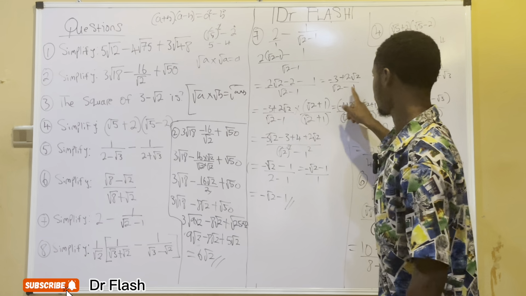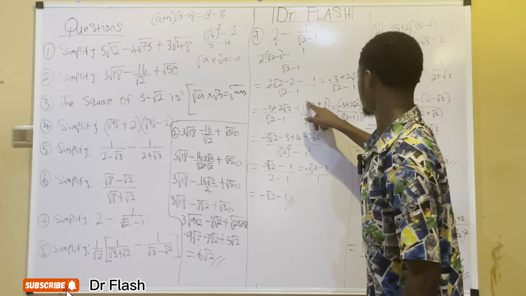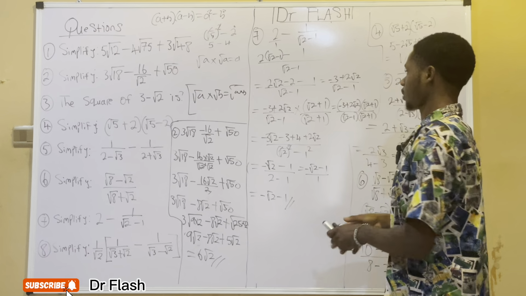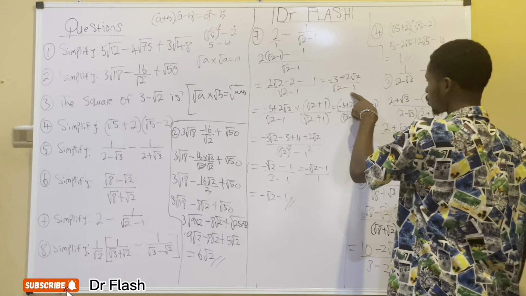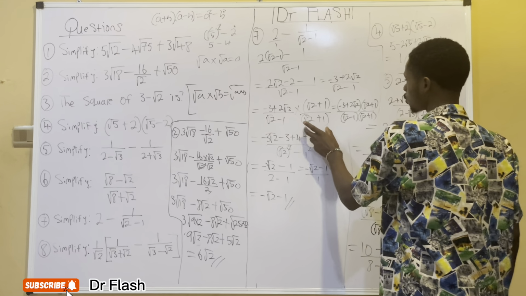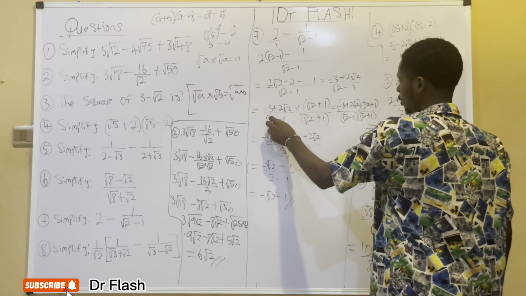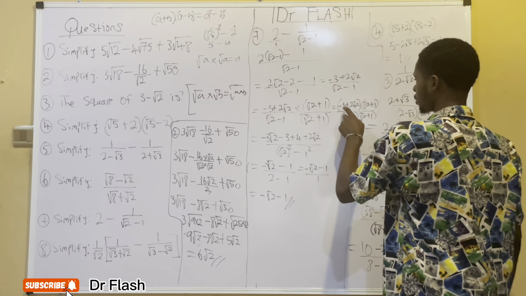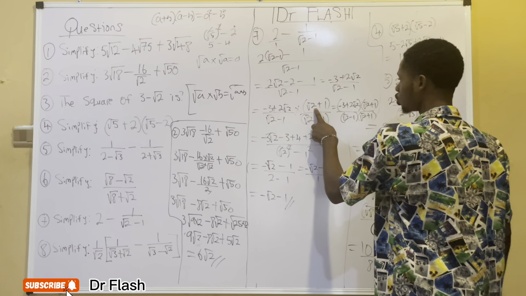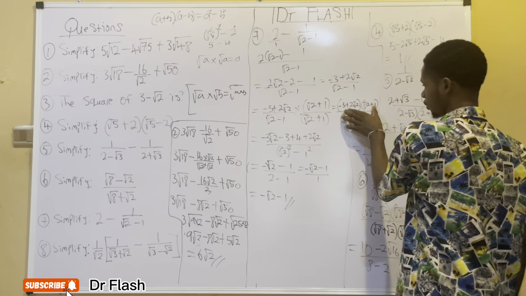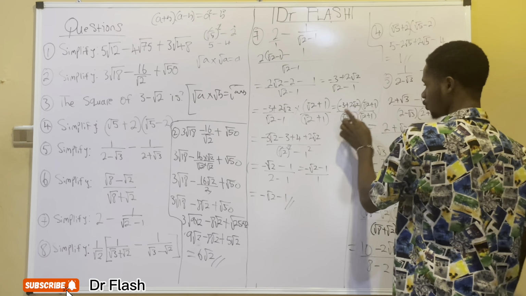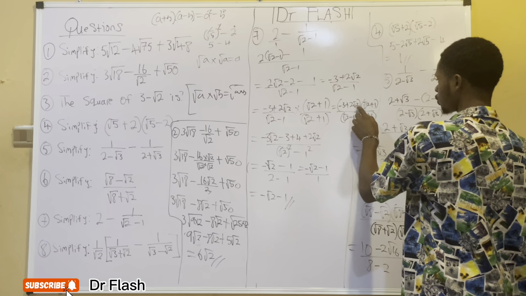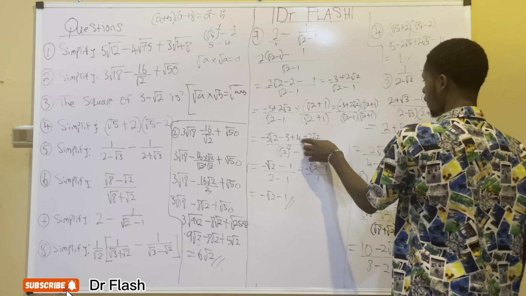So you have root 2 minus 1, minus this guy, that is okay. Then we rationalize from here. Root 2 minus 1, multiply the top and bottom by the conjugate. This one gives us difference of two squares, which is obviously 2 minus 1, which is at the end. So the bottom is good to go. Now for the top, minus 3 times root 2. Okay. I brought them together. Minus 3 times root 2 is minus 3 root 2. Minus 3 times 1 is minus 3. Root 2 times this one. This one gives you 2 times this, 4.